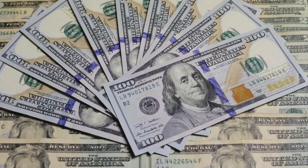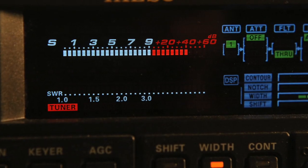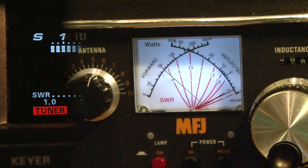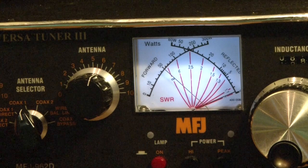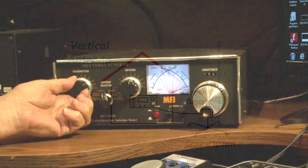Unless you want to spend the big bucks, you'll be limited to 100 watts. Don't be discouraged — the efficiency of the feed line and the auto tuner will give you a signal stronger than most hams tuning an amplifier through a tuner in the shack, and of course your receive signal will also be better.